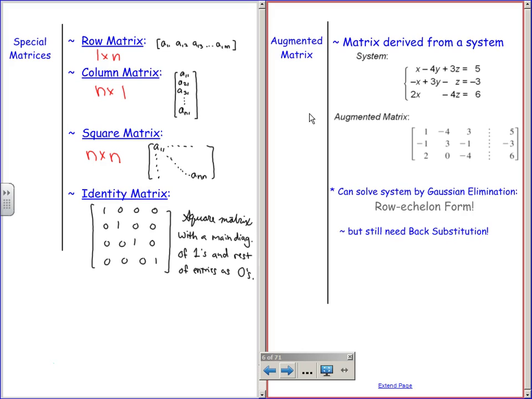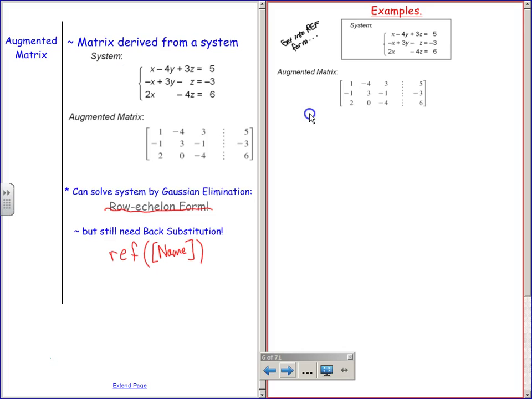Row echelon form, Gaussian elimination, can be used. If we do row echelon form, which you guys just saw as REF in the calculator, I'm just going to put a name, because you might not want to delete a matrix A if you have to use it again later, or something didn't work out, or you want to check it in homework. You might need to make a matrix A, matrix B, matrix C. So REF of whatever we're going to do. But that's what we've already done, in that we got down to ones on the main diagonal and zeros everywhere below, but we were allowed to keep numbers up above because we're going to do back substitution. And to be honest, REF only takes half the work, maybe two thirds of the work of RREF.